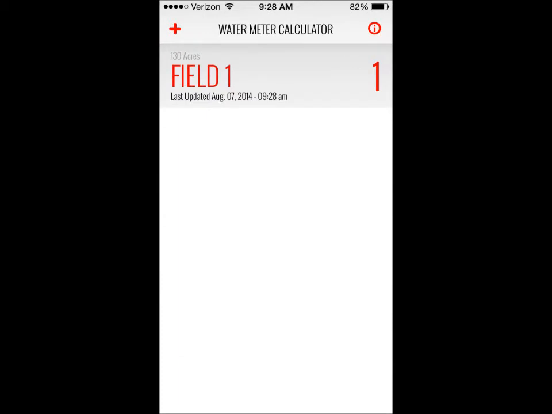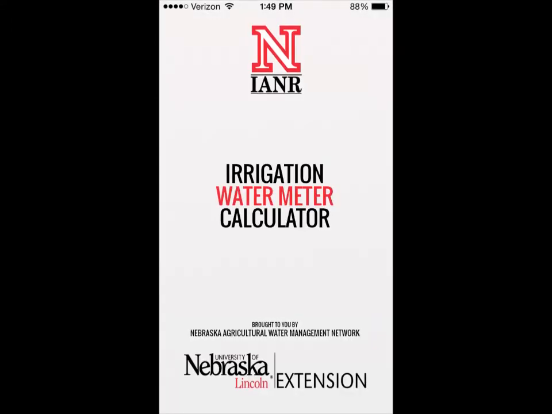If you should happen to make a mistake on your pump reading, on the results page where the past readings are listed at the bottom, you can slide your finger to the left and delete the reading and add a new one. If an allocation or annual cap changes, you can either delete the field and start a new one, or choose to edit the field.